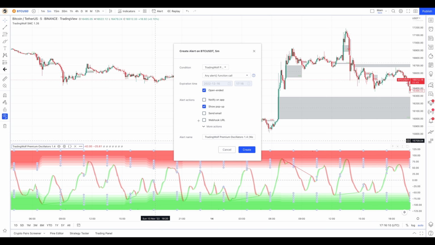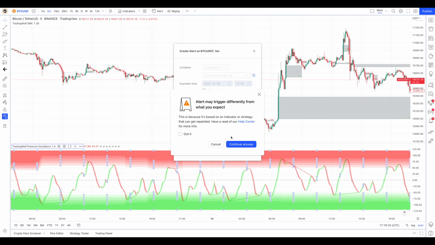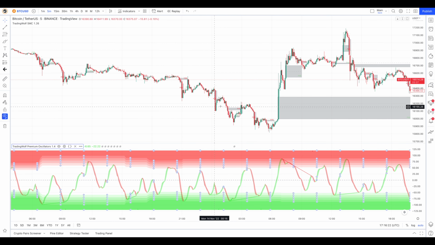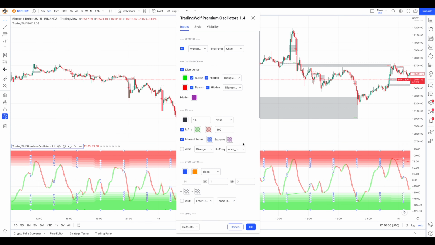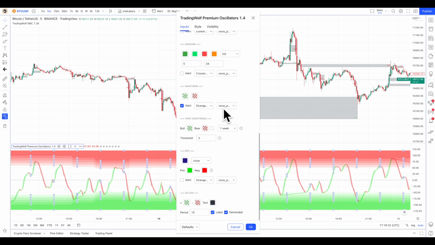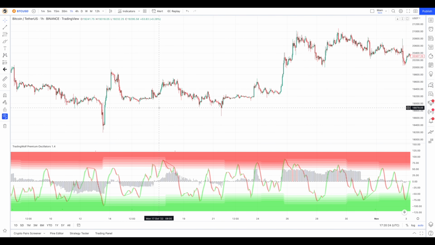Three dots. All on the correct settings already. I'm just going to go wave trend, divergence, continue anyway. And now that's going to give me bullish, bearish, hidden divergences all in the 5 minute time frame here for the wave trend. But yeah, so that is the WaveTrend. Sorry if I try to sort of speed over it, but I just wanted to show my trading strategy which I do with it. So next we have the VWAP histogram.